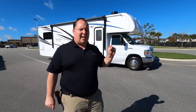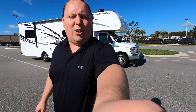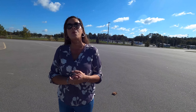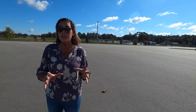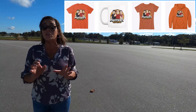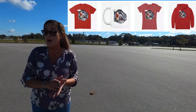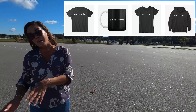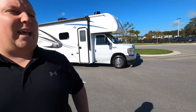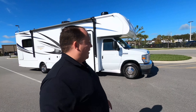Again today I am super excited to be looking at this very price-point, very affordable and big Class C motorhome. But before I begin, I would like to say hi to Andrea. We have some new merchandise out, and if you can help it, wait to buy it until at least Thanksgiving, because we are going to be having the Black Friday sale, which will be 25% off, available from Thanksgiving Thursday to Cyber Monday. Thanksgiving Day we will be giving a 25% promo code, so just hang on. Thank you guys.